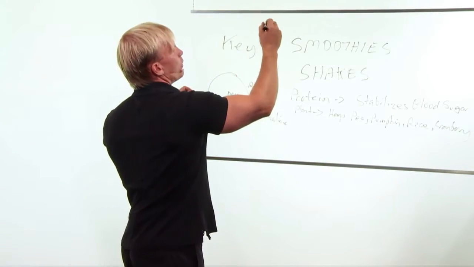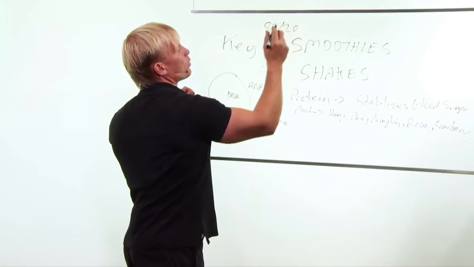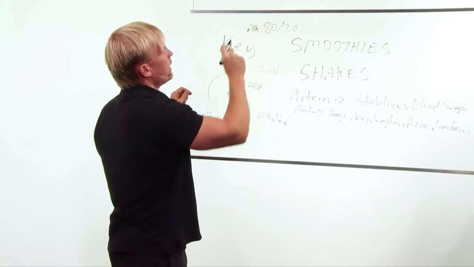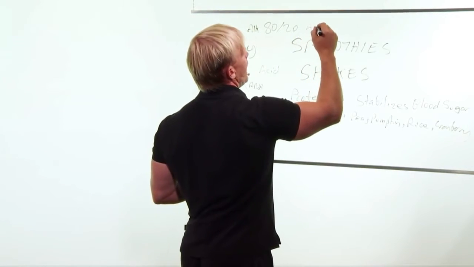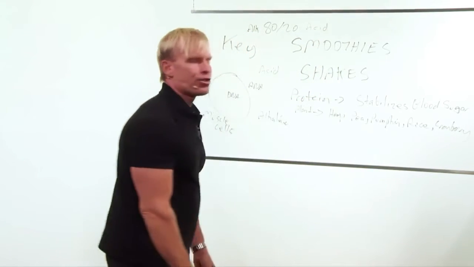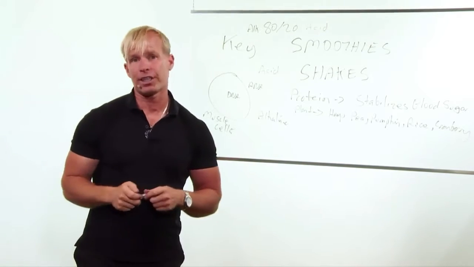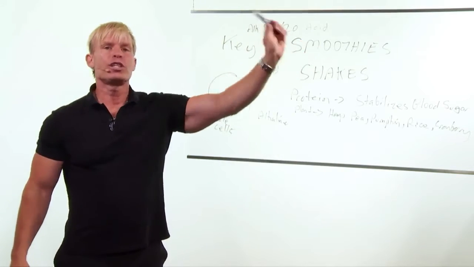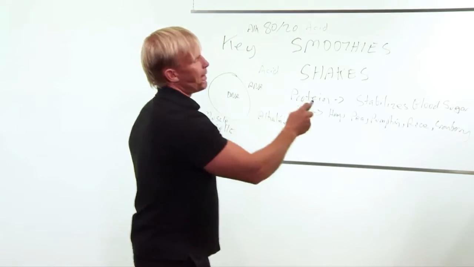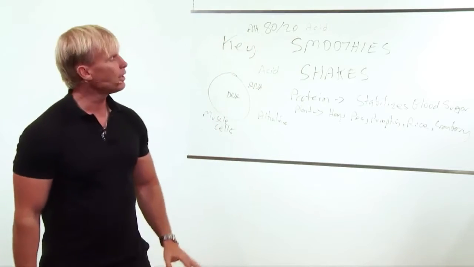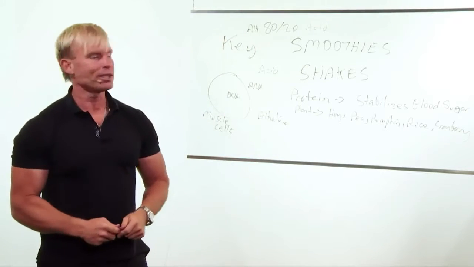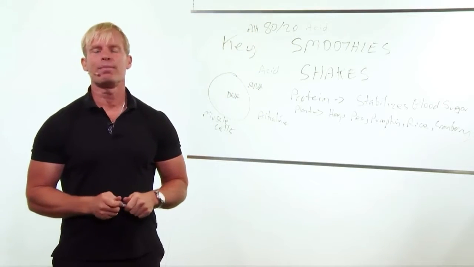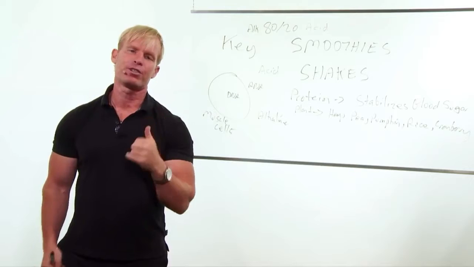And if we go back to the earlier lesson of our 80-20 rule, what's the rule? We want 80% alkaline, 20% acid. So if you're already consuming a high protein diet, a lot of chicken, meat, fish, all that sort of stuff, you're probably a little bit too high on the acid side. You can sub out one of those and put a plant-based alkaline smoothie together. You get your protein just like you normally do, and guess what? You're back closer to that 80-20 balance, and that has some long-term benefits as part of your nutritional program.